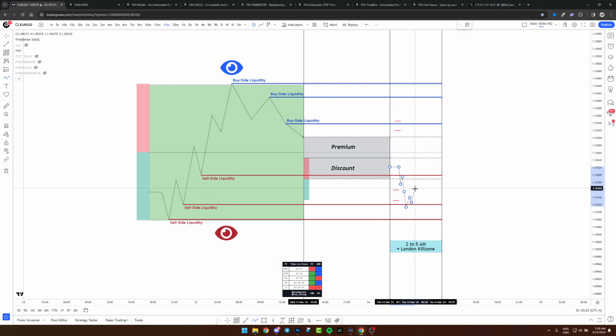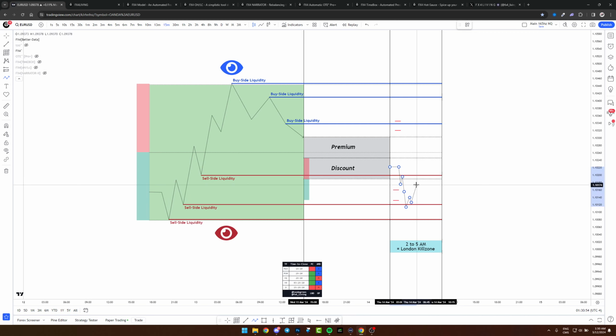Okay, and I want to fill all the inefficiencies. Every time an inefficiency is filled, I'm closing some partial. Because they deliver where? Buy side liquidity, sell side liquidity, and they deliver inefficiencies, nothing else. So those inefficiencies right here, they're filled. Those CBs that we call them, they're filled.